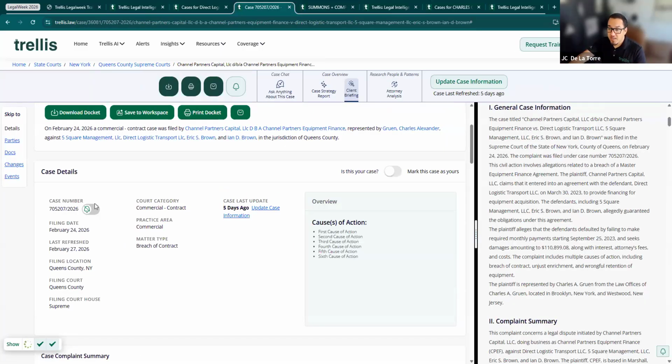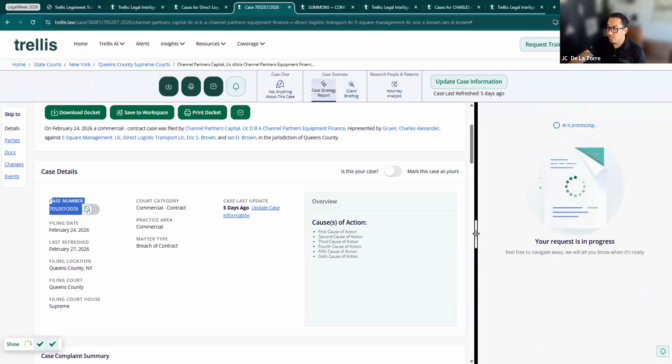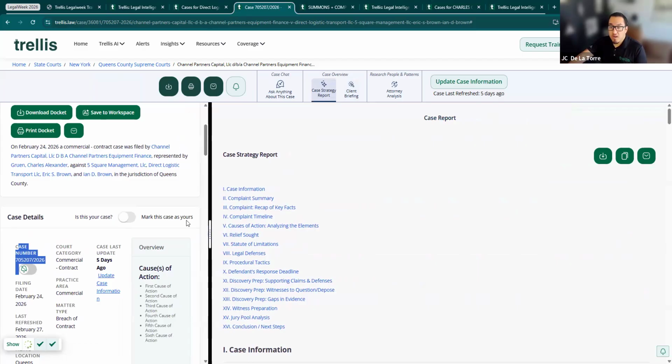I set a docket level alert down below so I get updated and my team gets updated of any updates on this case moving forward. I generated this case strategy report to give me a recommendation, surfacing issues, potential defenses, and suggested next steps as well, that I can further refine as this case starts to evolve.